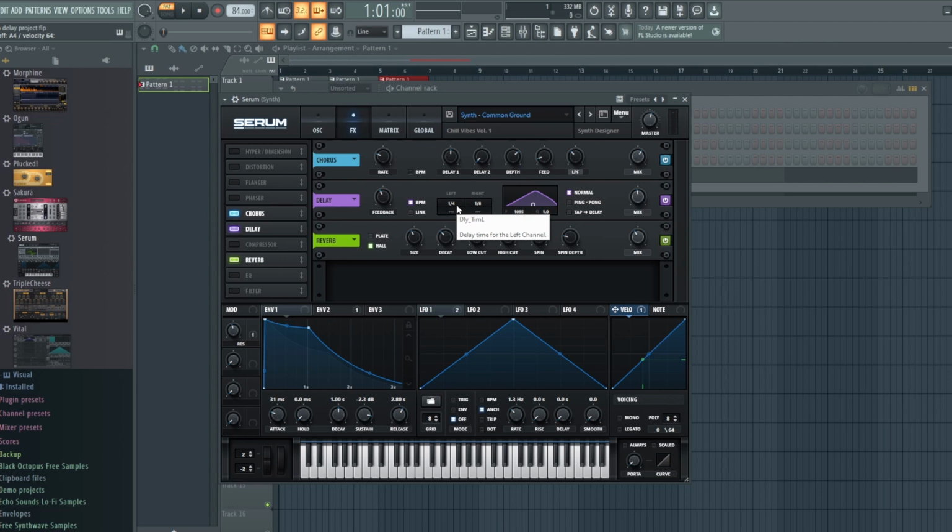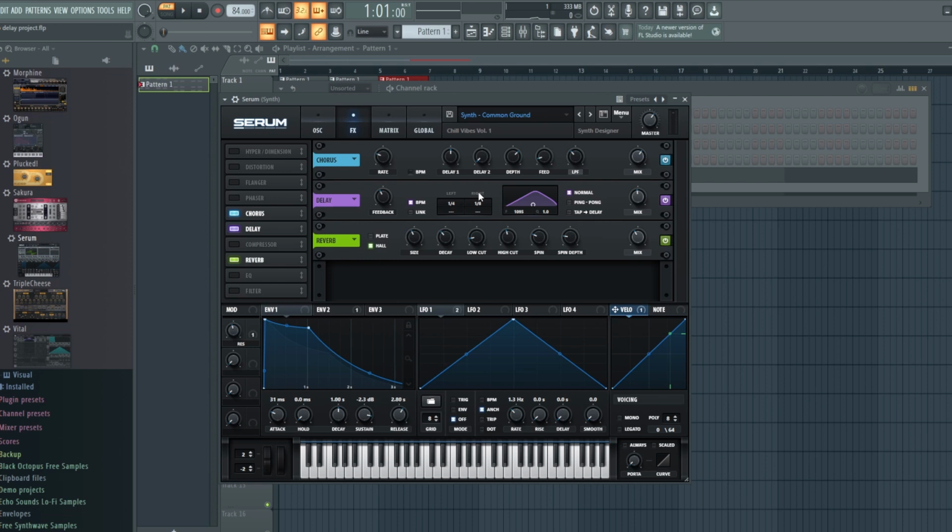Now, it's still pretty basic. Like you have the normal and the ping pong mode. So if I were to change it onto the ping pong, let's just check out how that sounds. So it makes a bit of a difference, but because I have this offset already, it doesn't make a huge difference. If it was kind of the same left and right, then you would hear it more of a ping pong mode. Now, I don't want to get into every single parameter.